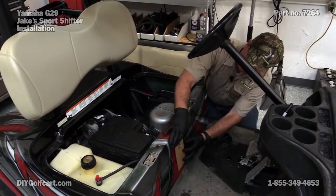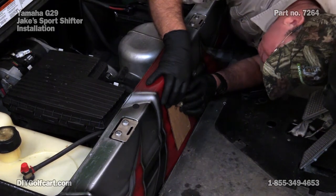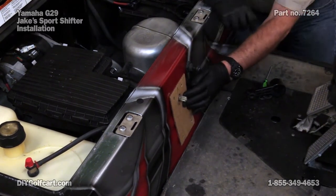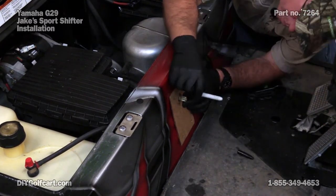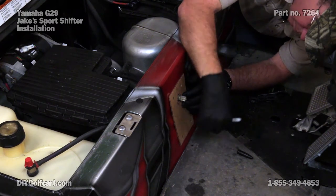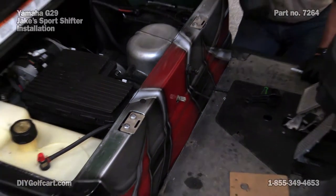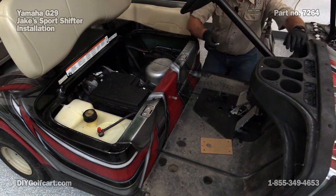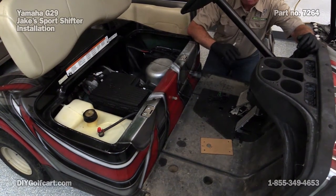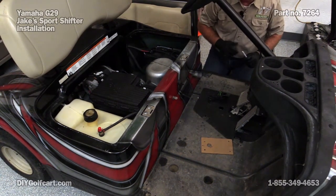Now comes the template I made. I want to put it directly around the hole in the center, look at it, make sure it's pretty even at the bottom - that's going to be my reference point. Mark the holes. The instructions say get a 5/16ths drill bit and drill through there. We all know a 5/16ths is a pretty good size bit, so what I'm going to do first is drill a pilot hole using a 1/8th drill bit, so the 5/16ths goes through easier and smoother with less damage to the body.